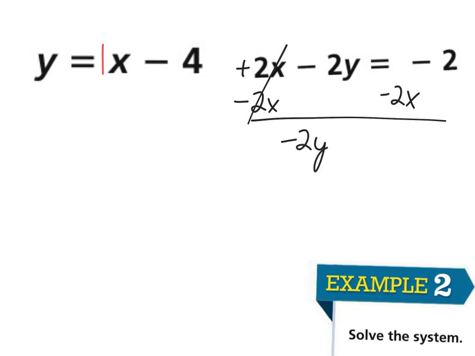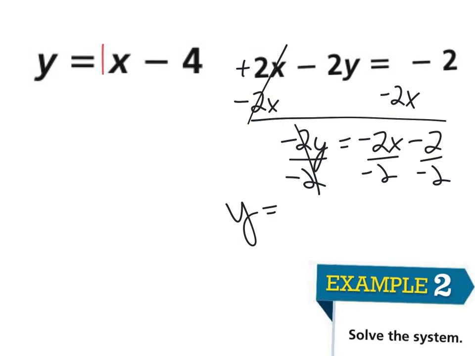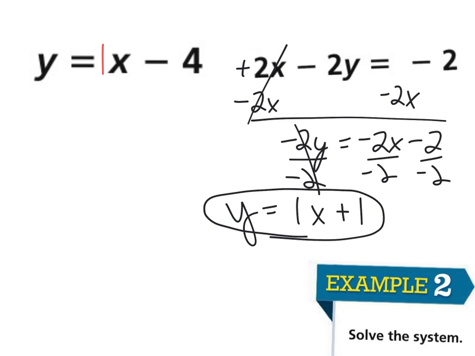When you do that, remember this is a -2y. Don't lose that sign in front of that. And those are not like terms on the other side, so I'm going to put it as -2x minus 2. And then finally we're going to divide everything by -2 to get the y by itself. When we do that, negative divided by negative is a positive, so that would be 1x, and then -2 divided by -2, negative divided by negative is positive, same thing basically. So we should end up with y equals 1x plus 1.